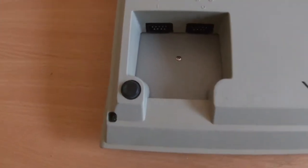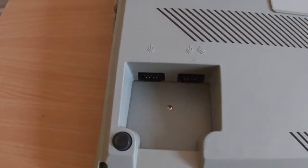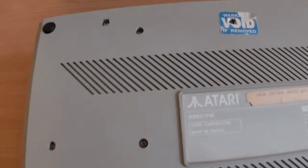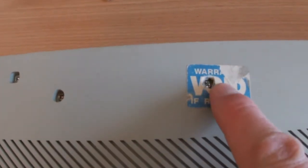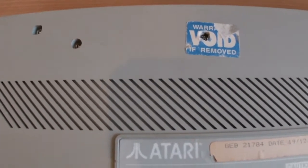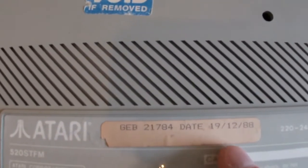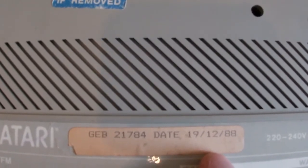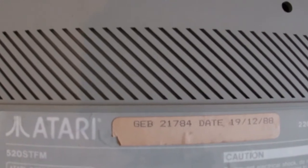So underneath, there's a couple more ports. I assume they're for the mouse and joystick. Again, not familiar with these machines, don't know. And somebody's been in here, so it's got a warranty sticker that's been damaged. And here, it's got a sticker with a date on it. I wonder if that's the manufacturing date or the sale date. I don't know. So 19th of December, 1988. So, yeah, could have been somebody's Christmas present.